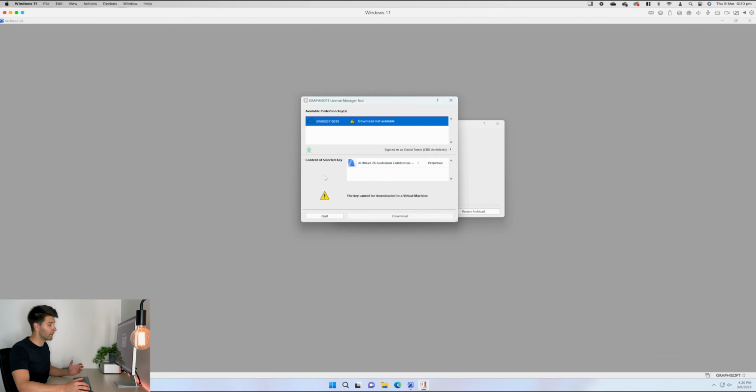All right, so we've come up against our first roadblock in this test. First of all, ArchiCAD does not allow you to download your software key onto a virtual machine. Now that's problematic because most of our tests were going to be run through ArchiCAD. So unfortunately, we're going to have to quit out of ArchiCAD and go through a completely different route to try to test all of these softwares. But for starters, running Parallels and ArchiCAD 26 through the Windows virtual machine, not a great start.